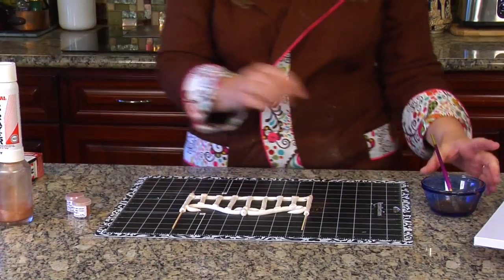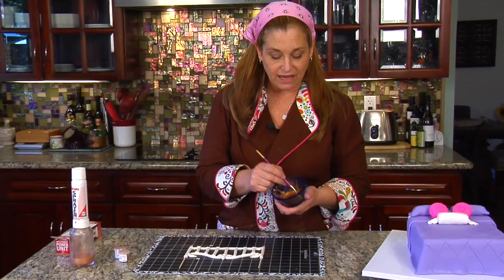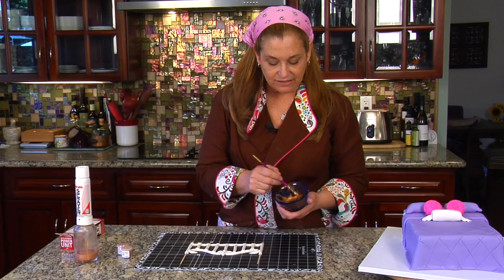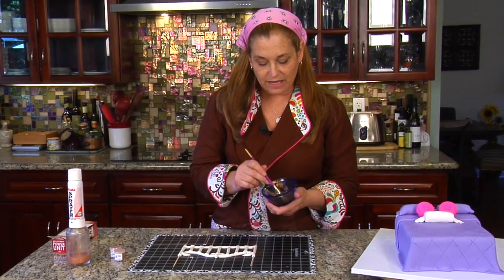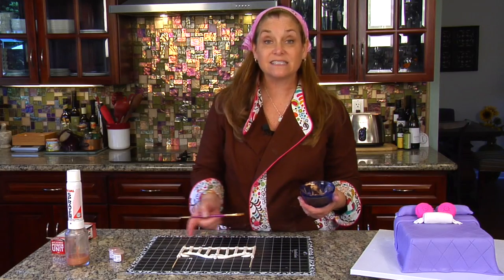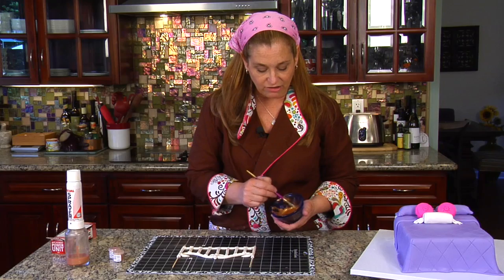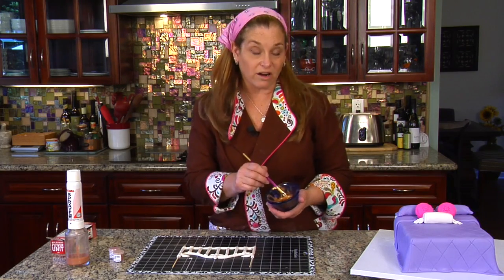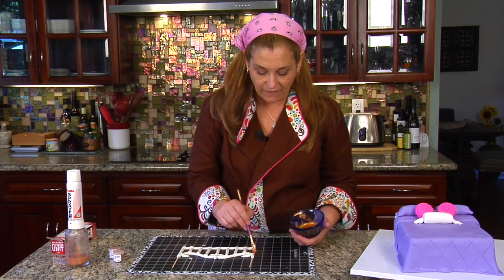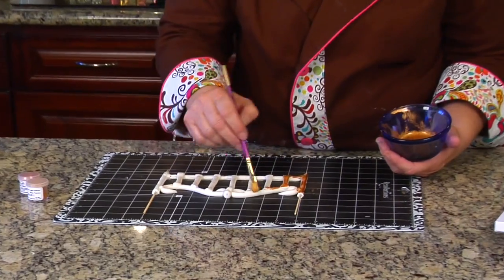Or the other option is you can paint it. And this is all luster dust mixed with vodka. So I'm doing the same thing. I've taken my luster dust. For things like this I actually prefer painting, because the spray is a very fine mist and it's going to take you a lot of coats to cover it. Whereas this, if you take your luster dust and make it about the consistency of milk, not water, not thin, but the consistency of milk, you can paint it right on and it goes on much easier and much quicker.